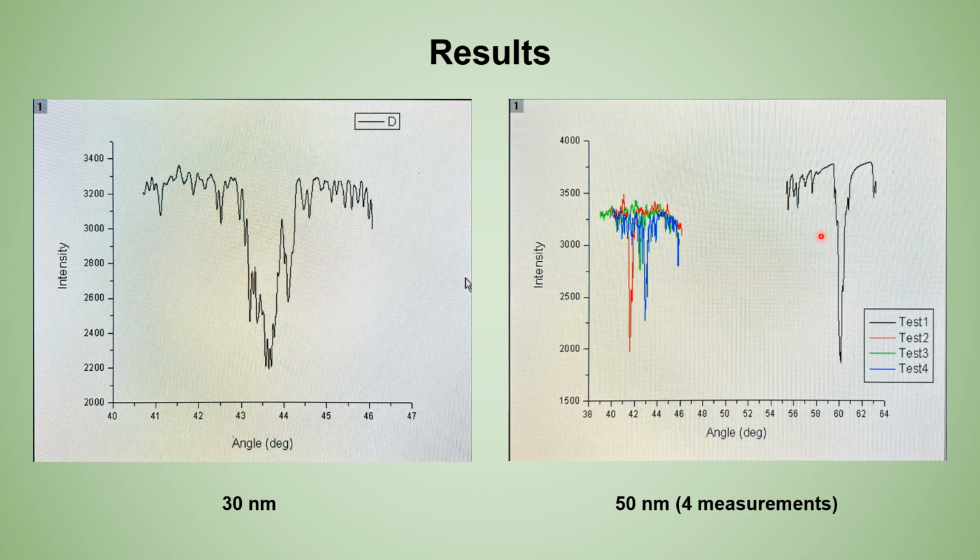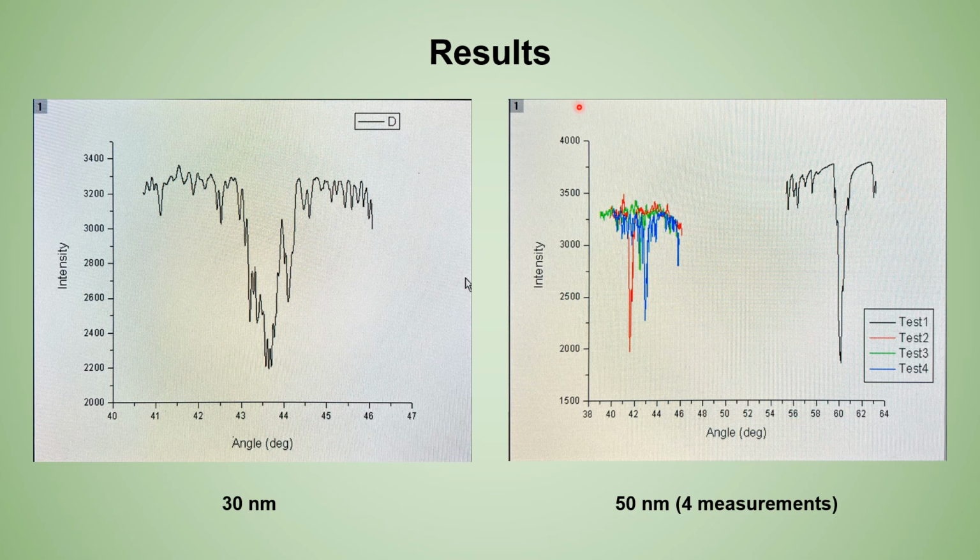On the right, you can see our multiple 50 nanometer measurements very clearly standing out. We have our first one that we actually took, this very large outlier, which is at about 60.1 degrees, whereas these three hovered around 41, 42 degrees. Averaging these out gave us an angle of 46.76 degrees, which is a little bit high from what we would expect. In doing our research, we found that we should expect the SPR angle for silver to be about 44 degrees. So it's a little bit high, giving us a percent error of 5%.